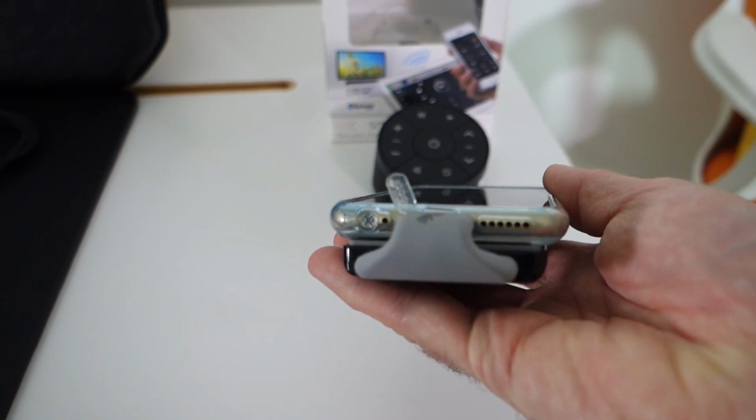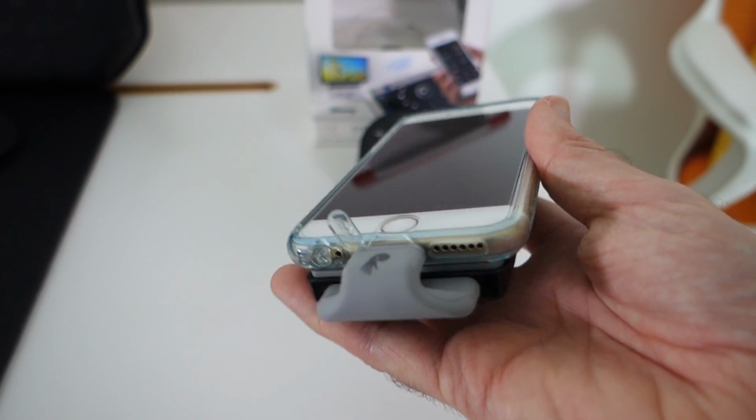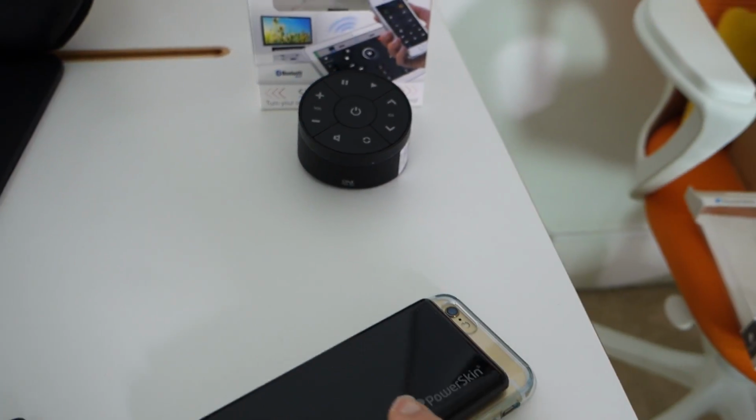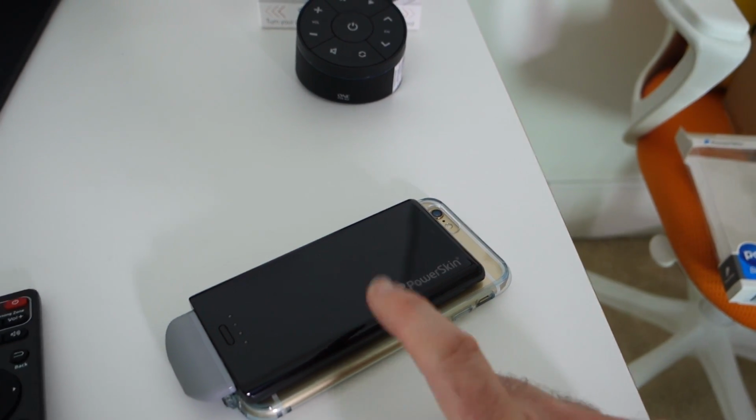This bottom bit actually removes as well. When you remove it, it reveals a micro USB connector, so you can recharge the 4000 milliamp hour internal battery that is inside the PowerSkin. So very cool product.